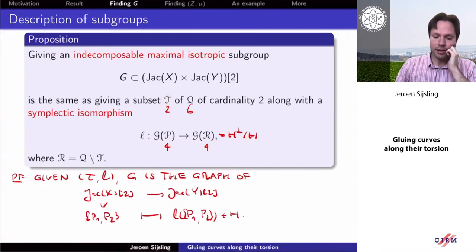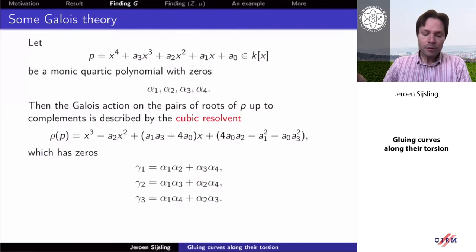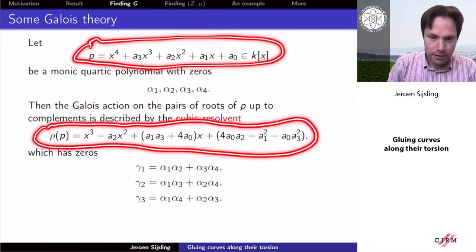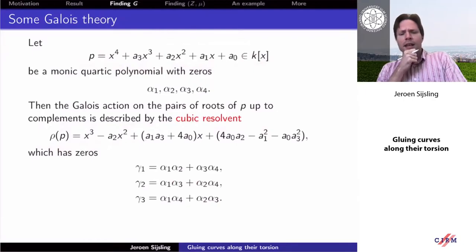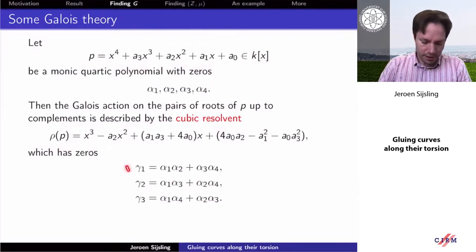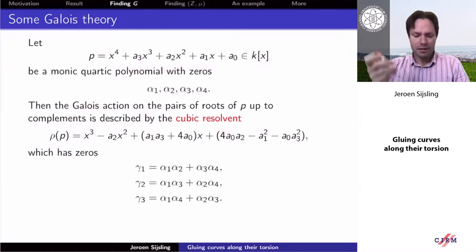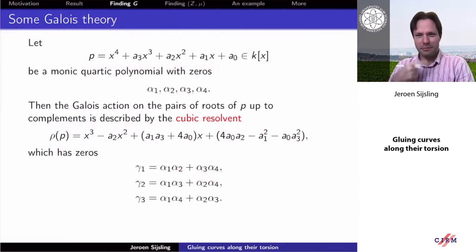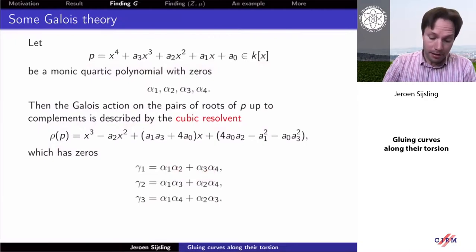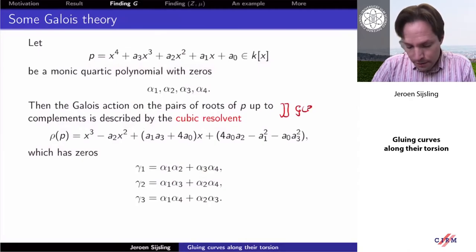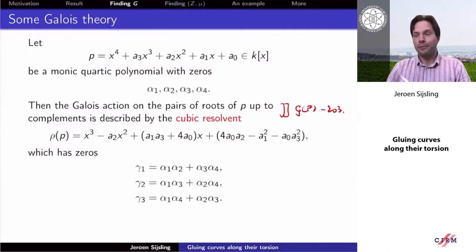The subtle bit is the k-rationality. And for that, I quickly have to tell you something about Galois theory. Suppose that someone comes at you with a quartic polynomial. Well, then you can form another polynomial, the so-called cubic resolvent of this polynomial. And what this resolvent does is, well, it has these roots. And by virtue of that, it turns out that it describes the Galois action on the pairs of roots of P up to complements. You can sort of see this from what these roots look like. And that is relevant, because these pairs of roots up to complements, that was nothing but what we considered when we looked at GP, or more precisely when we looked at it and then remove 0. Those are actually 3 points. 4 minus 1 is 3. Okay, that describes the Galois structure, and that's all that we need then.